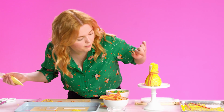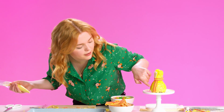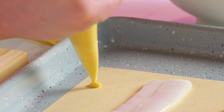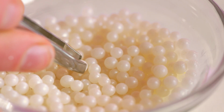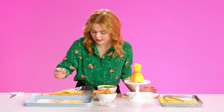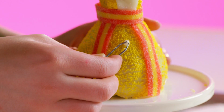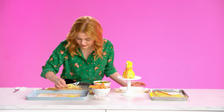The next thing to do is our buttons. I'm gonna add 3 buttons down the center of the skirt here. I'm gonna pipe a little dot of candy melts actually onto the tray. So you just wanna take a bead with some tweezers and dip it into the candy melt. So I'm going to add 3. So I'll take my second one.